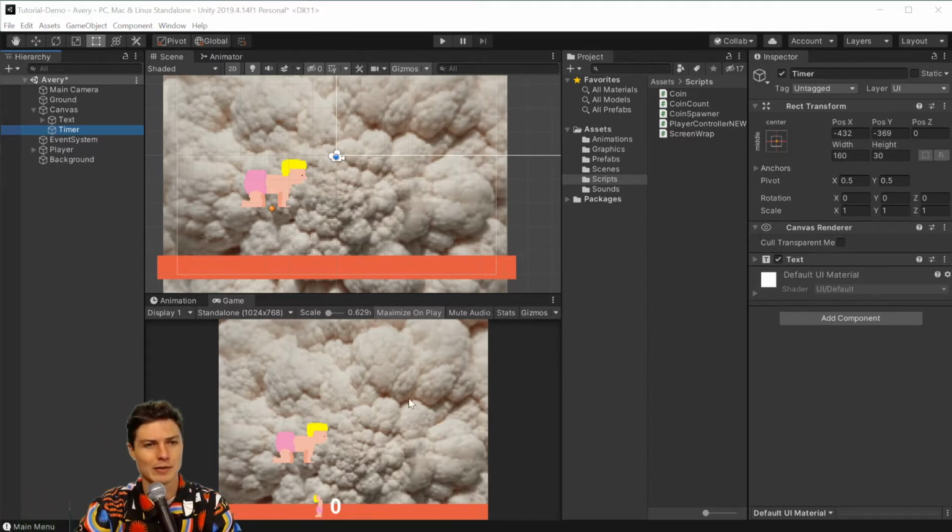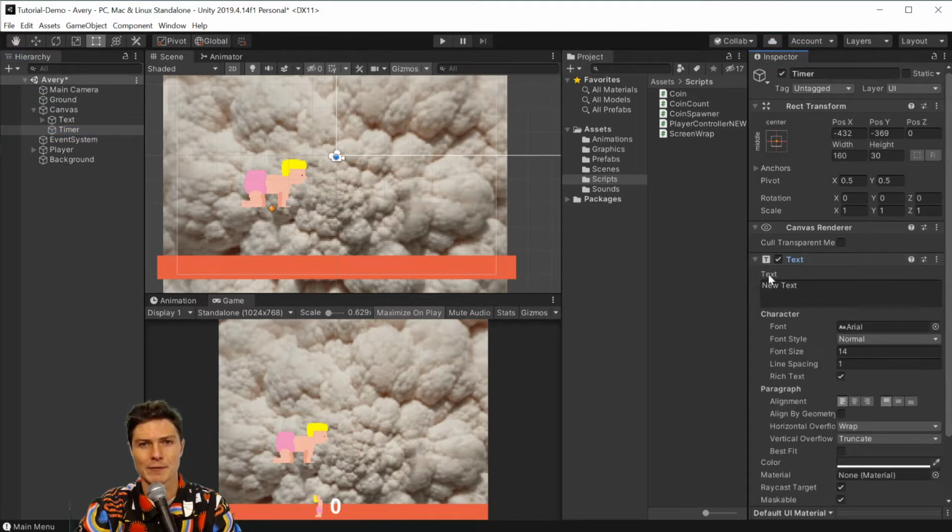So let's do that. We have timer selected, right? And it created this, the text component. We can just name it timer if we want. Arial we'll sort of be stuck with, but we can make it bold. We haven't talked about loading different fonts in, and we're not going to. I'm going to make mine center and then center. And then right here, I'm going to change it to overflow and overflow.